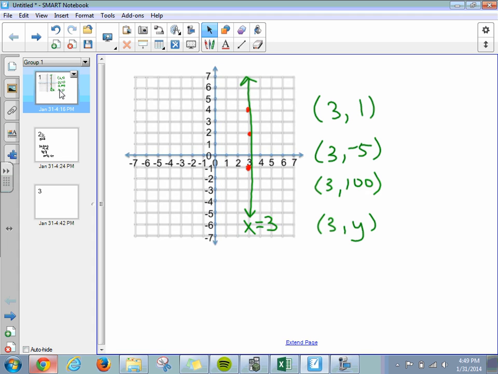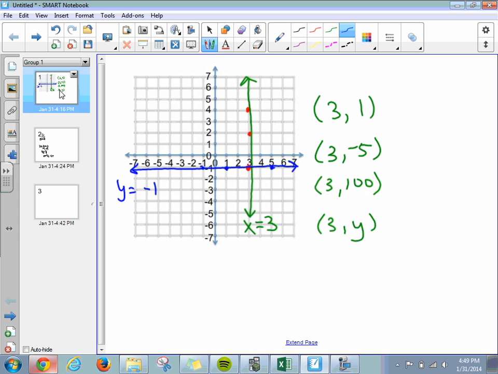Similarly, in part B, they ask you to plot the points 5, -1, so we go over 5, down 1. Plot the points 1, -1, so over 1, down 1. And -3, over to the left 3, down 1. We want to plot these points as well. When we do that, I'm going to leave it in blue, we get another straight line, but this time the restriction on our equation is that y has to be equal to -1. When we choose the points, again, we can pick anything for our x value as long as our y is equal to -1.